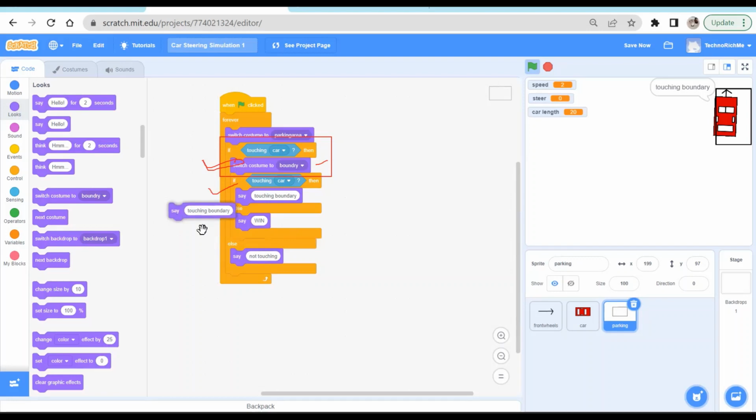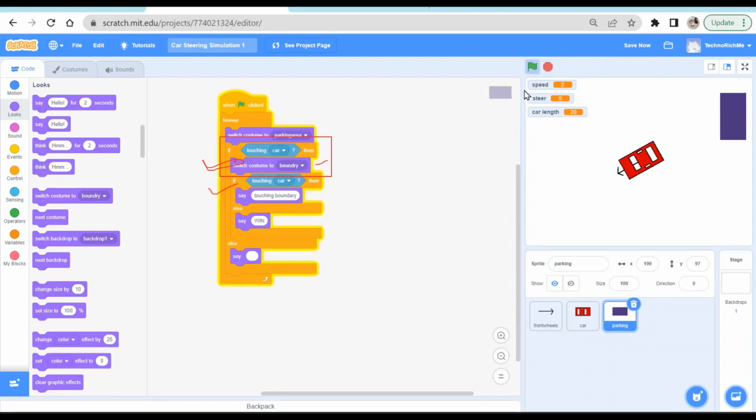Don't need this say function. And this is also not needed. No need to say something here. So this one we will remove. So understand this logic again very carefully. I will explain it to you later. But before that, let's give it a test. Let me see if it is working or not.